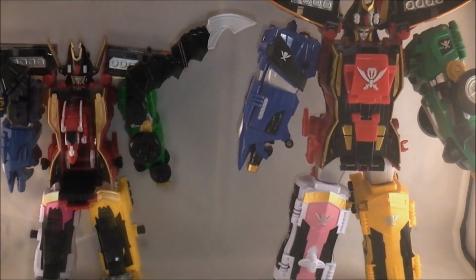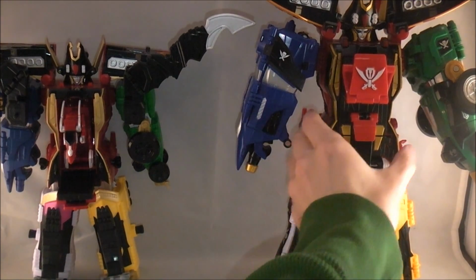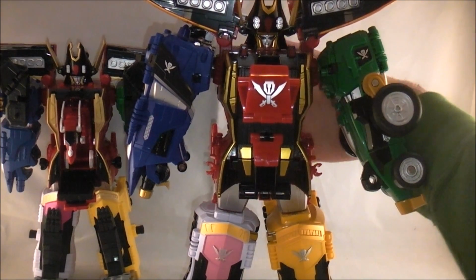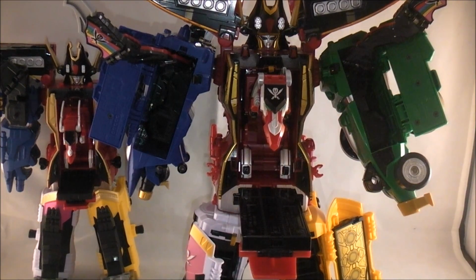But so let me just go ahead and quickly bring in Maji Gokai-oh. Alright, there we got Maji Gokai-oh. What? He looks like regular Gokai-oh? You don't say. So this might be a smidge hard to show because I have to reach around behind him. But you might not be able to see the legs very well, but bam! That's what the gimmick was like in the Japanese version.